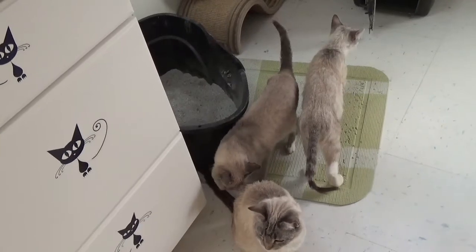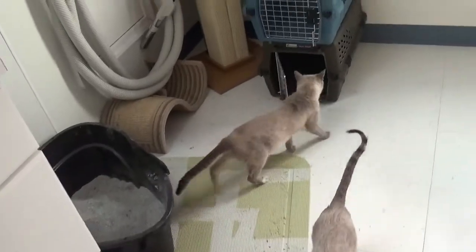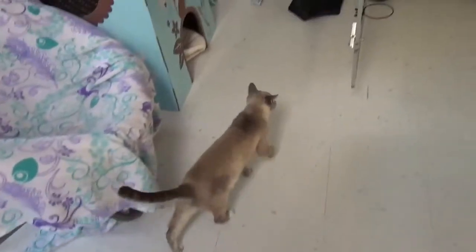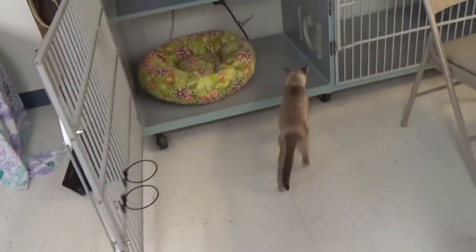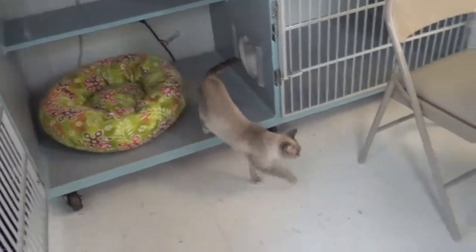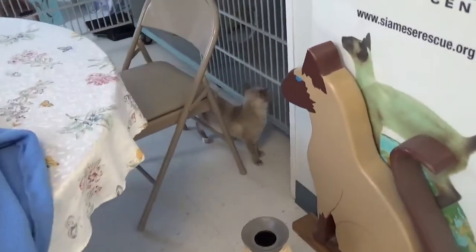When these cats have these sort of big surgeries where they lose something like an eye, in his case it had been causing him a lot of discomfort and a lot of issues. To me, it's always just amazing — the whole demeanor of the cat is just different without the pain and discomfort. You can see he's clearly maneuvering around just fine. The vision he does have in that remaining eye is certainly going to be sufficient — perhaps unless you're changing your furniture around every month or something.